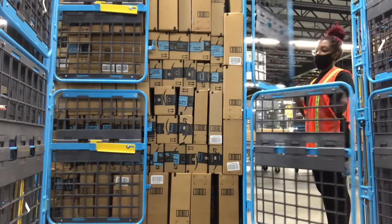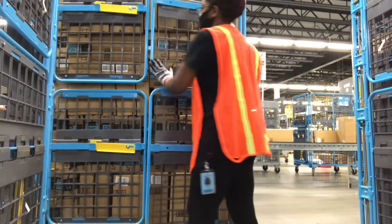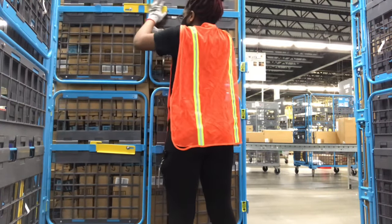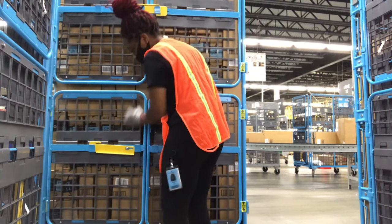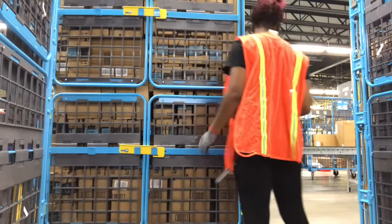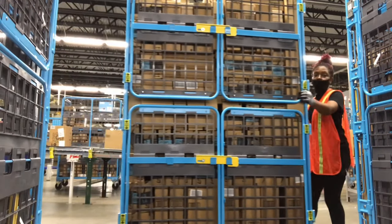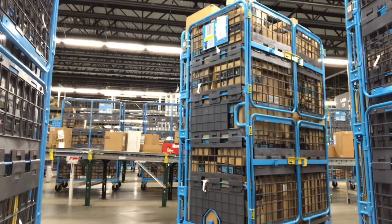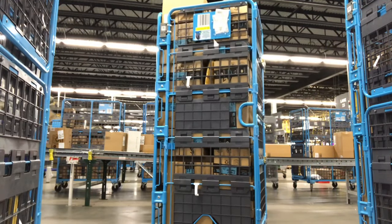So you go around, unclamp the hooks from the sides, lock them in place, and put them back where they're supposed to be. I pushed it out because there were two other Gaylords right next to it. By closing it, you let the water spiders — the people who move the containers — know that this one is finished. They'll come pick it up and then put another Gaylord there, or put a pallet for you to start palletizing again.